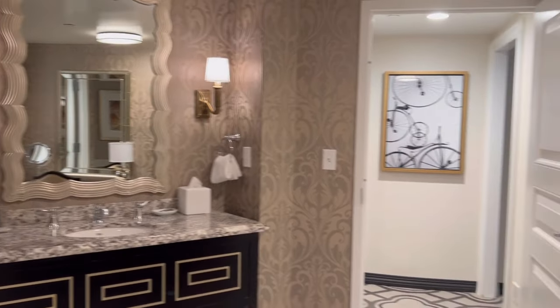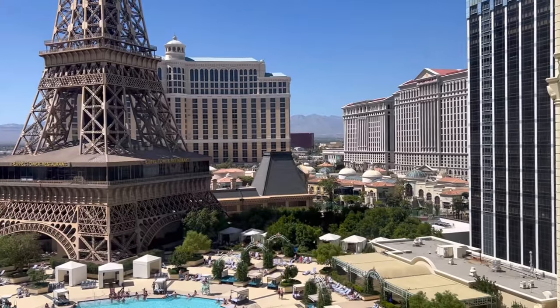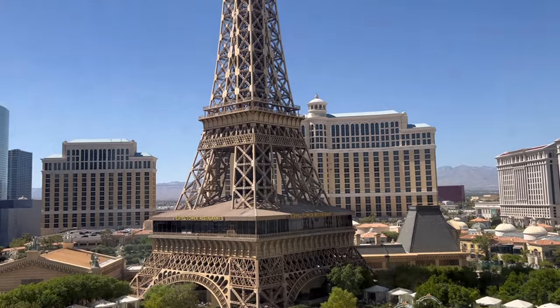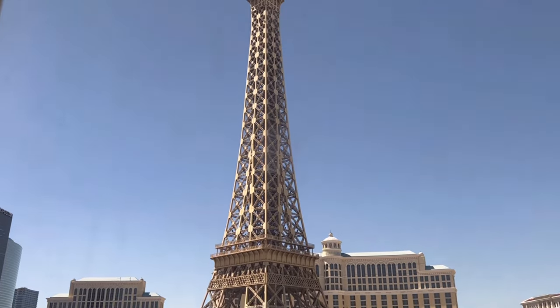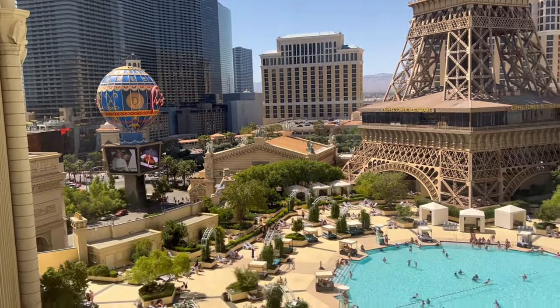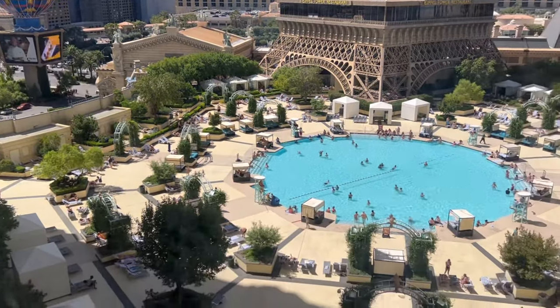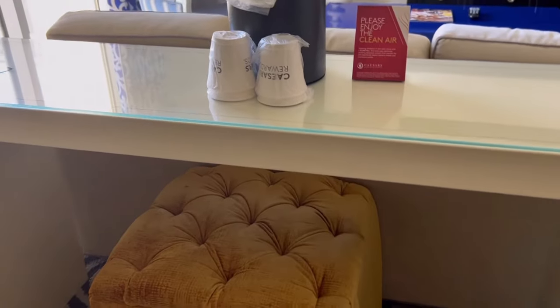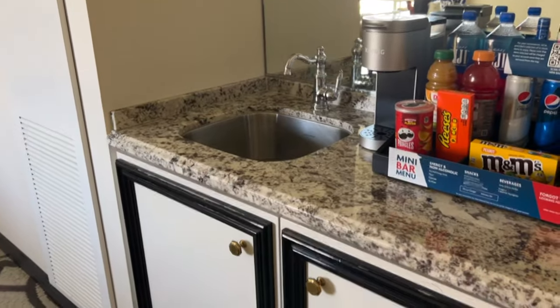It's just wow. And this was the view from my room. Seriously, one of the nicest views I've had in Las Vegas, hands down. Amazing. This video was filmed early September 2023. It was before the MGM cyber attacks. It was before F1. I'm just seriously behind getting my videos out.